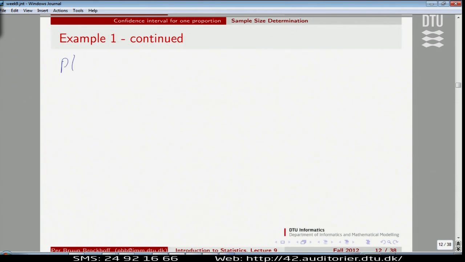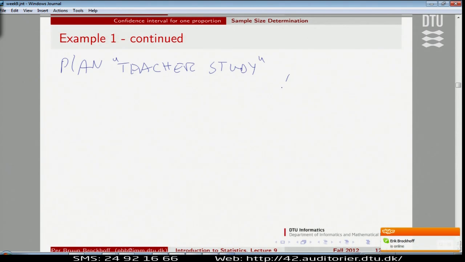Let's try to plan a teacher study where the standard error or the confidence interval was like 14 percentage points in the study we had. That's much too big. Let's see, I'm going to be ambitious now. I want to have a maximal error of only 1 percentage point. Let's think about that at least, see what the consequence is. If you do polls for people voting, 1 percentage point is maybe a good thing to have.